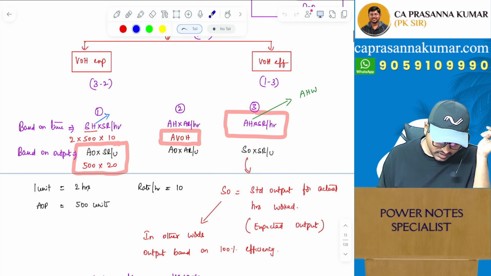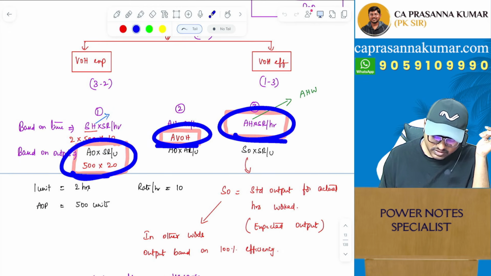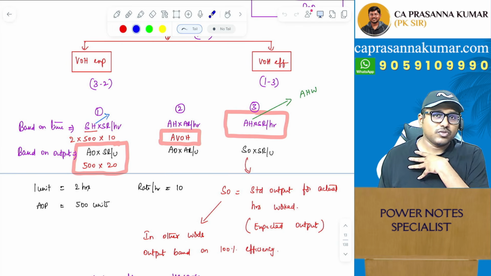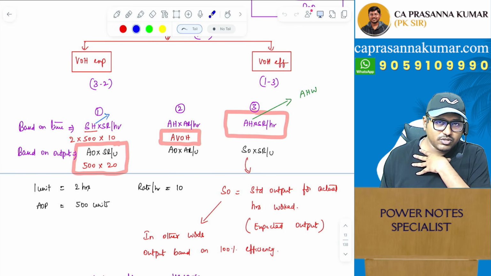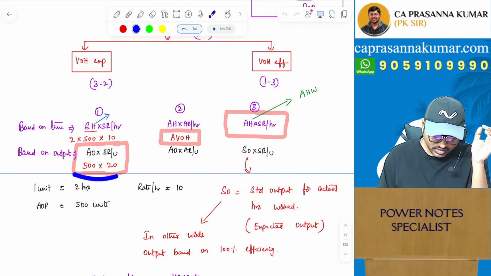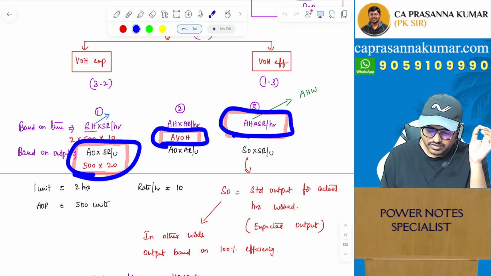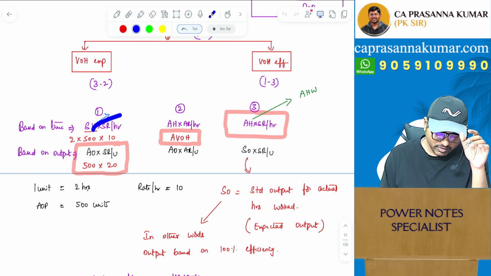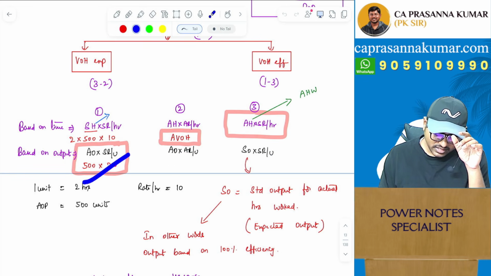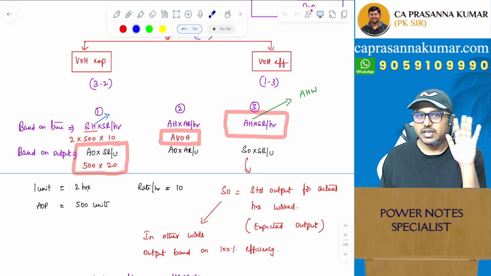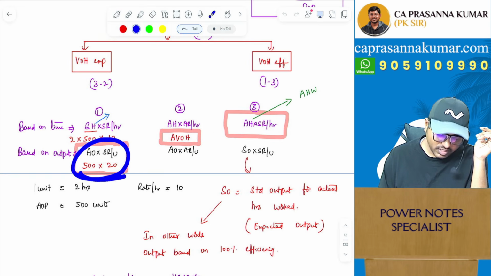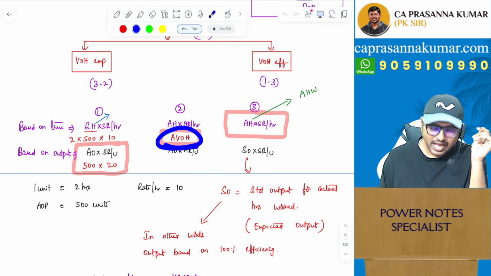Okay, done. Then why did I highlight these three formulas? Because based on my experience of solving more than 500 sums in standard costing, in most of the questions, these are all the formulas that will come in handy. There will be exceptions where we'll be using other formulas as well. But that's the reason I've highlighted it, purely based on my experience. That's all. For one, we'll be using AO into SR per unit. For two, we'll be using actual variable rates.